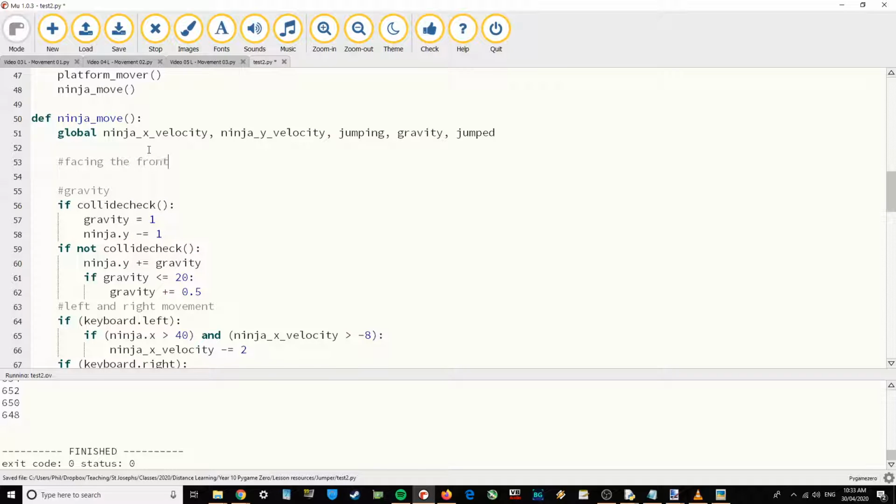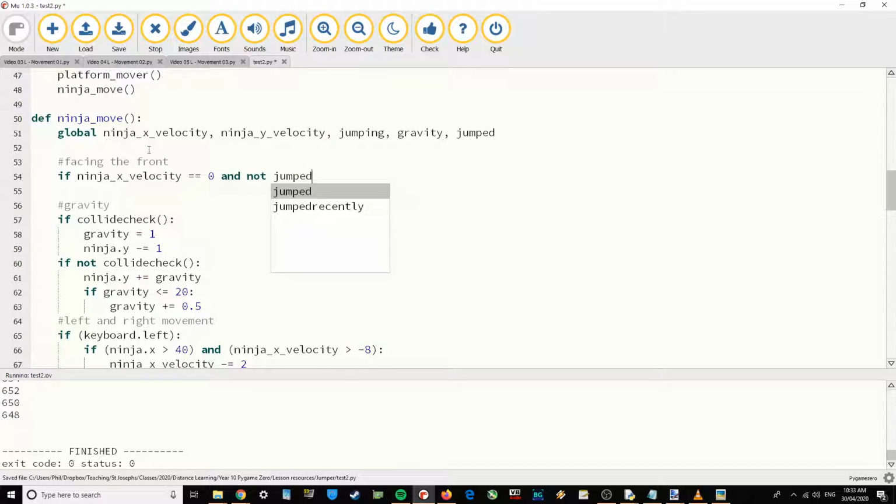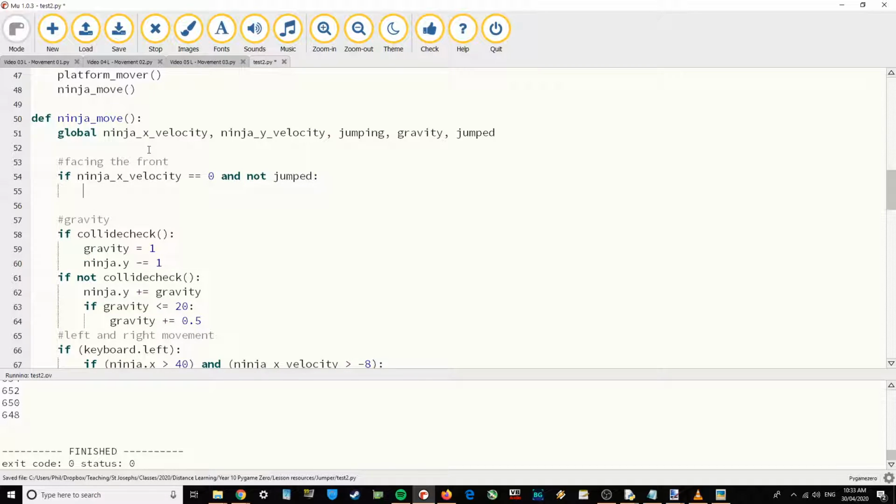If ninja_x_velocity double equals 0 and not jumped, so we're not jumping, then I'm going to set ninja.image to the first one, so jumper-1. That's the first facing front image.